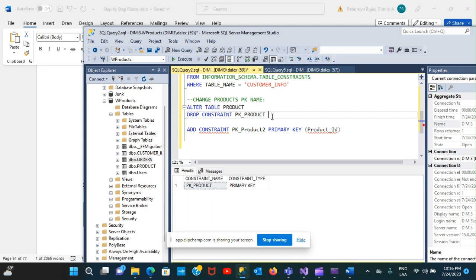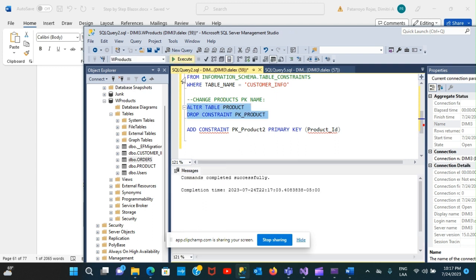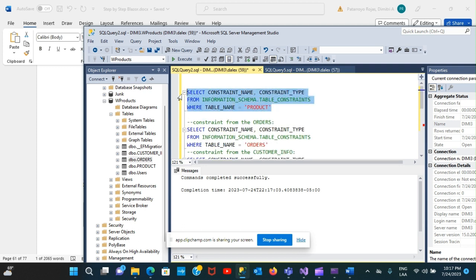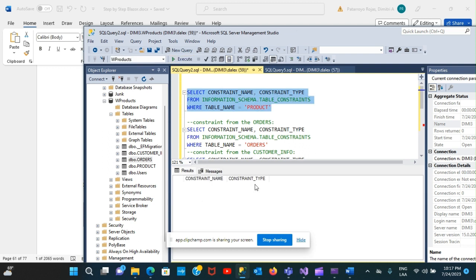Let me run this first and see if it actually drops that constraint. It was successfully completed. Because there aren't many relationships among the tables, that was an easy one. If I run the query again, I'm not going to have anything there. There's no constraint, no name, nothing, because I dropped it.